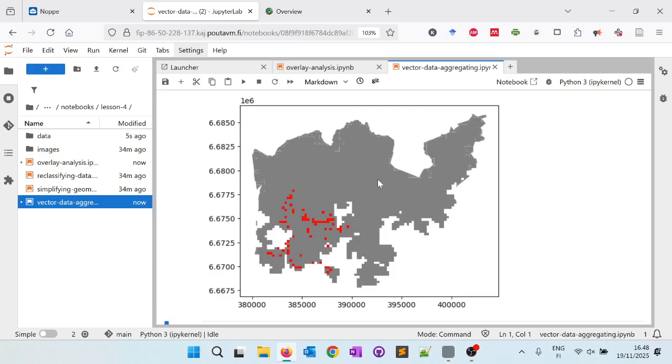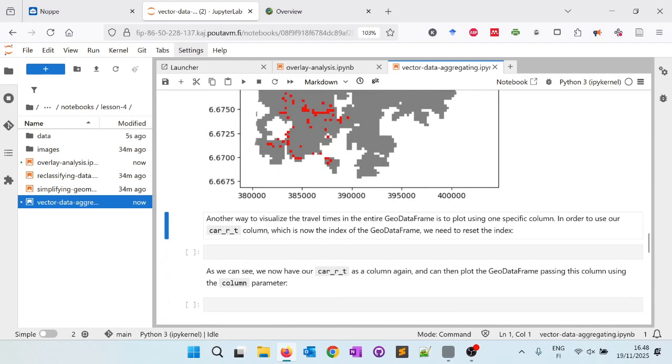Now it's locked because it has become our index. So what I want to do next is to release that column as index, so it becomes a normal column again. Then I will do the visualization and use that column for applying the color. If you want to release your column, which has become index, there is a function called reset index.